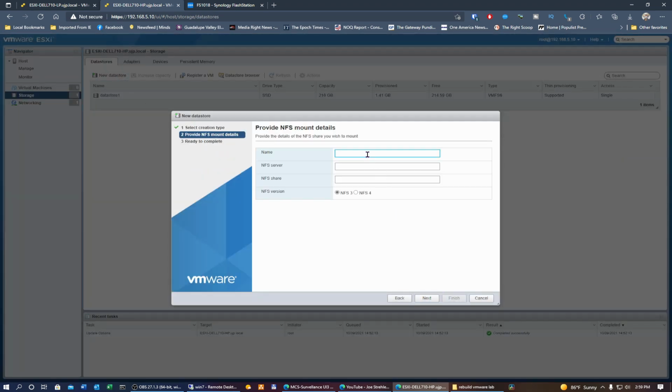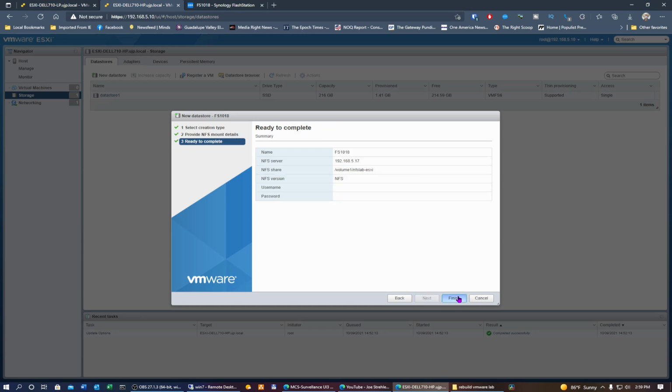It's going to be FS 1018 on 5.17, /volume1/NFS Lab-ESXi. Next, finish.